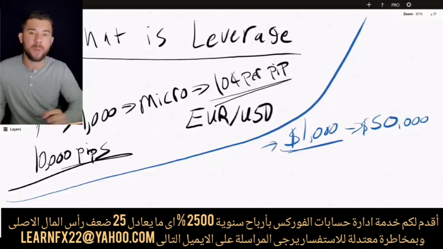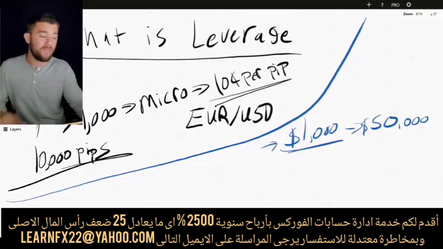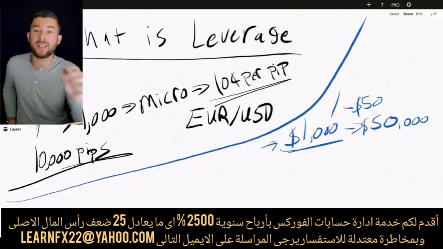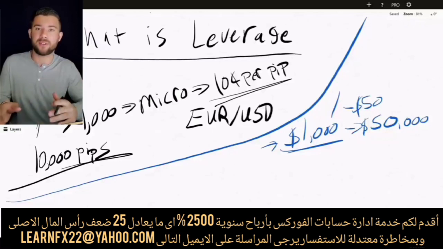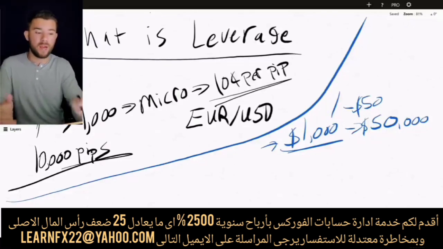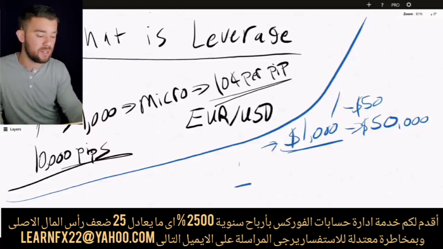This number, your capital, is called margin. 50 to 1 on leverage means that for every $1 of margin, you have $50 that you can put into a position. So in this case, let's say you maxed it out and you said, I have 50,000 units to trade, the guy that we were talking about on the euro dollar, right? I got my 50,000 units. Let me just buy the euro dollar right now. So you buy euro USD, same example.